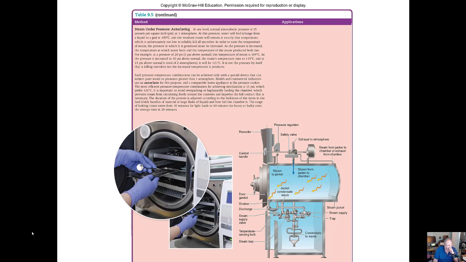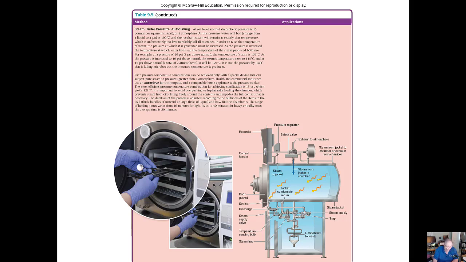Now, the autoclave is quite interesting. They have room-size autoclaves to very small desktop ones. We have both of those types at Wake Tech. Essentially, we have a jacket, and I have a steam generator that's off-site. It's not shown here in this diagram, but it provides a really nice and ample source of steam.